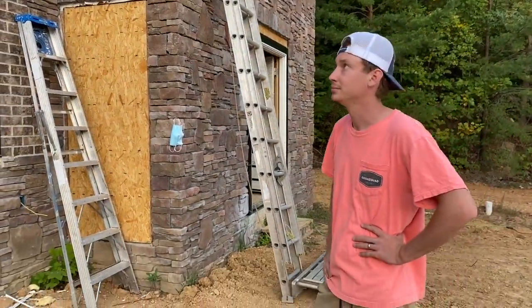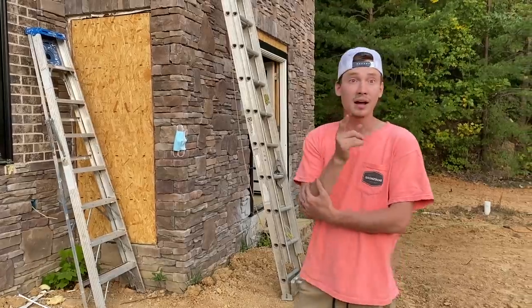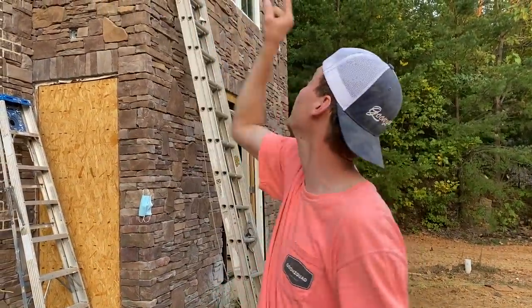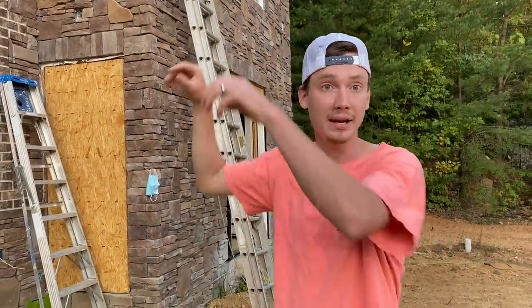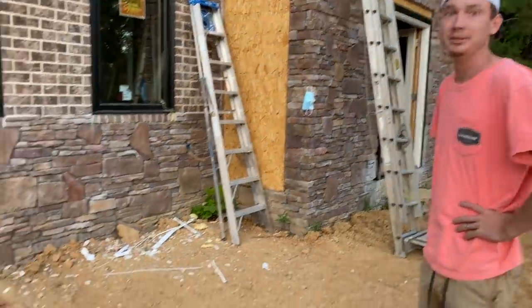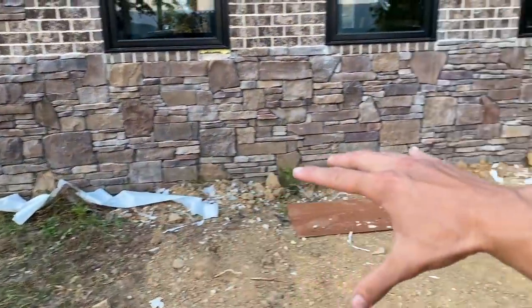We need some LED lights lighting up the outside of the house, maybe. I've seen that you can put LED lights, almost like can lights, inside each corner of the house, and you can turn them on, and at night they'll shine down and look really good. We may even get the electricians to hook us up. That looks super good. And I'm thinking maybe a little bit of landscaping right here, or some plants, a little flower bed.